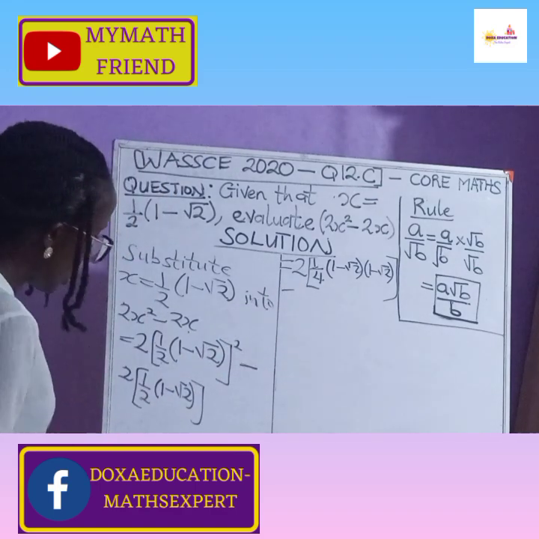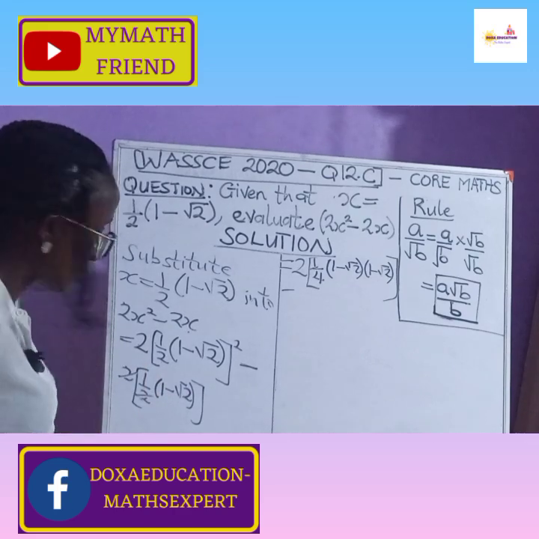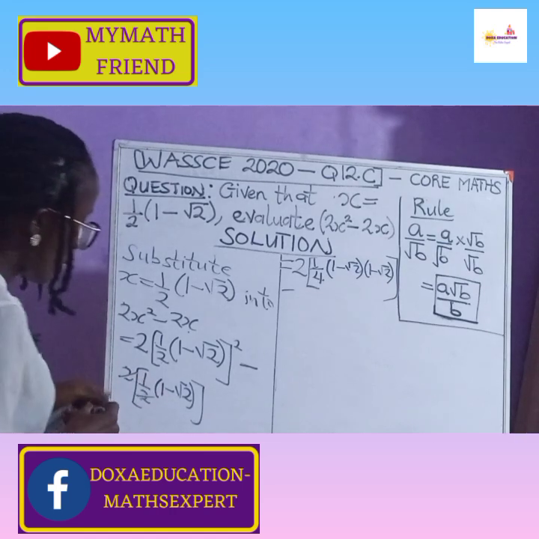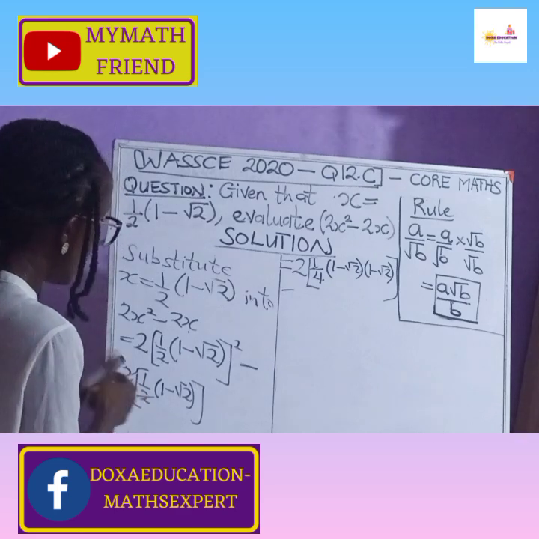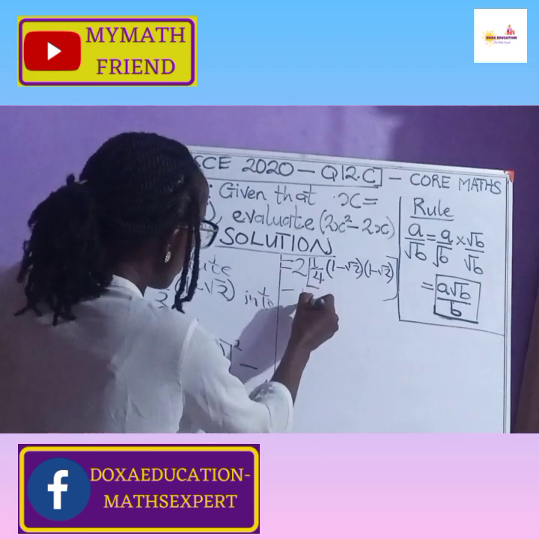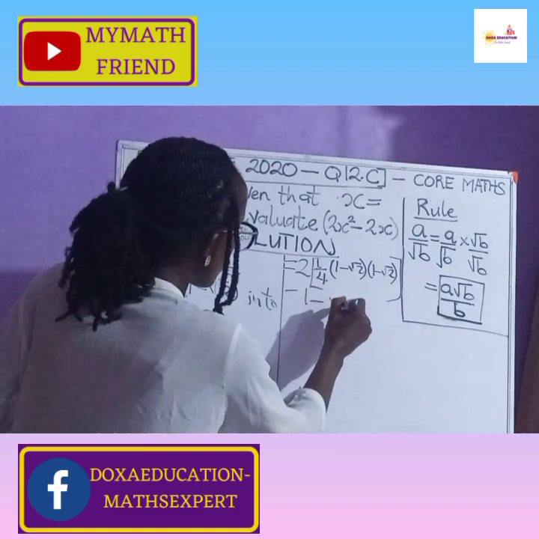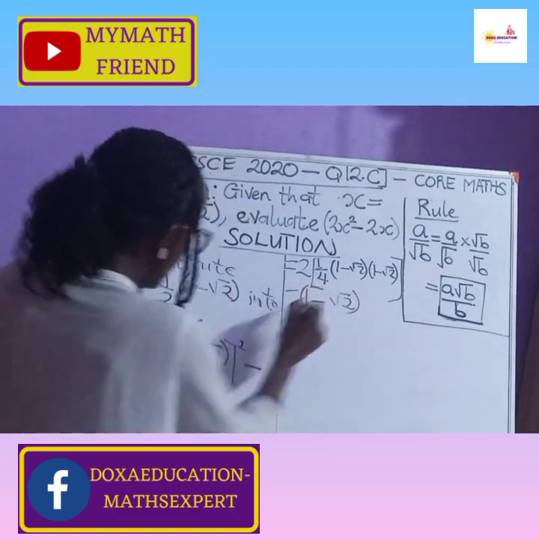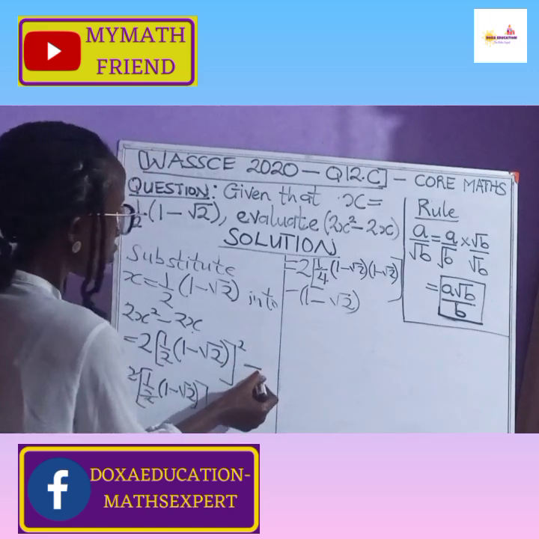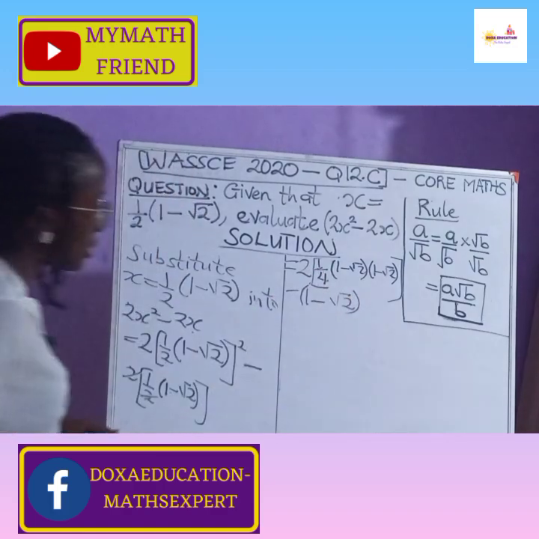Now here, what happens? This 2 cancels this 2. Good. You see that? What is left? You have 1 left here. So this becomes 1 times 1, which is 1 minus root 2. No, the minus is outside. So 1 minus root 2, and there's a minus already out here. So let's bring the brackets. Very good. Just like this.